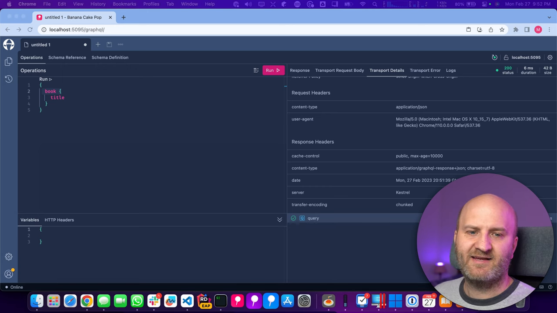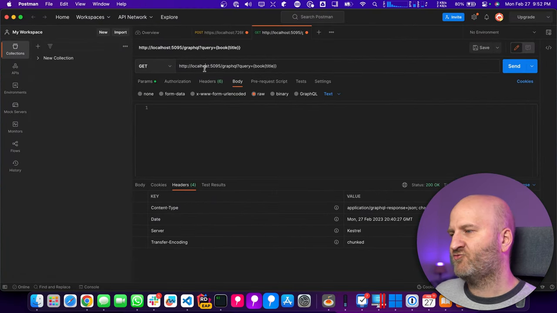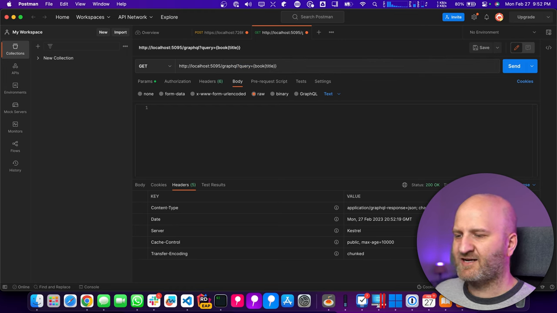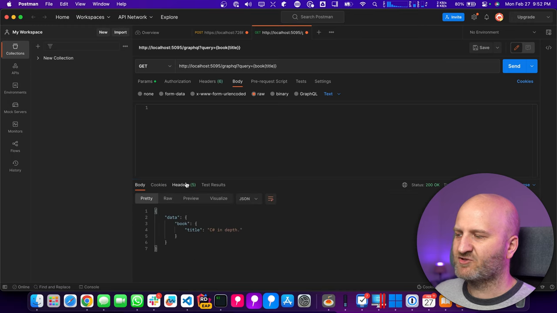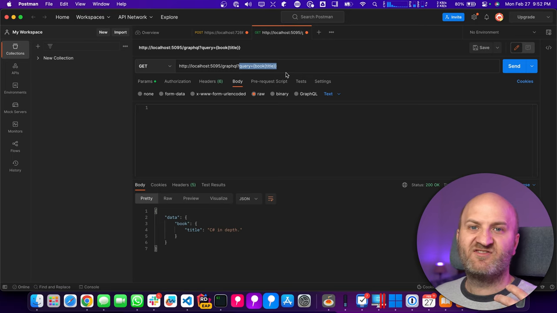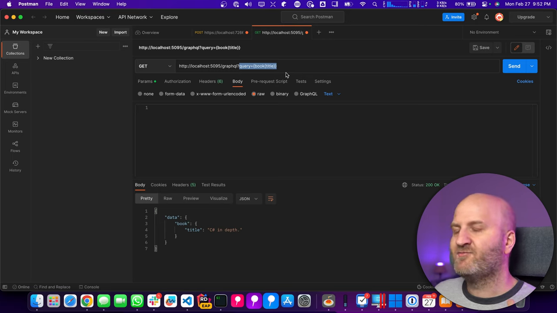So we could take Postman, for instance, and then craft this kind of query. It's the same GraphQL server, but now I'm crafting the query here as a query parameter, and then send that. And you can see I have the same cache control header here, the same body also, but now it's fully cacheable. But actually, this is not nice. If you think with variables and so on, it wouldn't look nice.